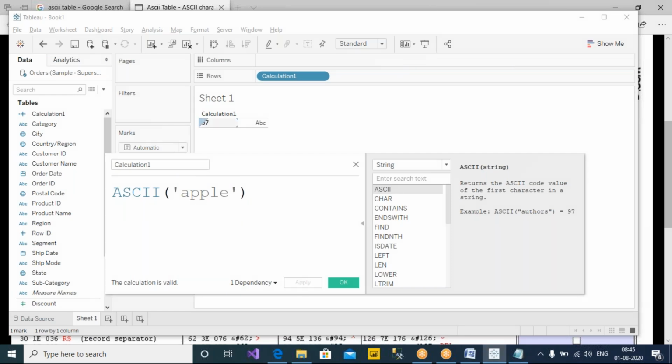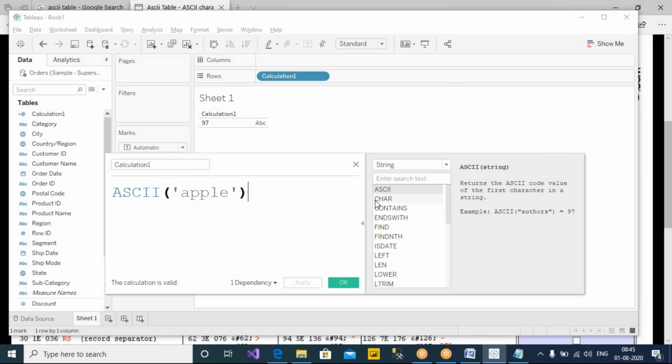It is again 97 only, because the system always looks at the first character and its ASCII value. After this first character, whatever you write, it really doesn't consider. So this is only one certification question. That's something about the ASCII function.